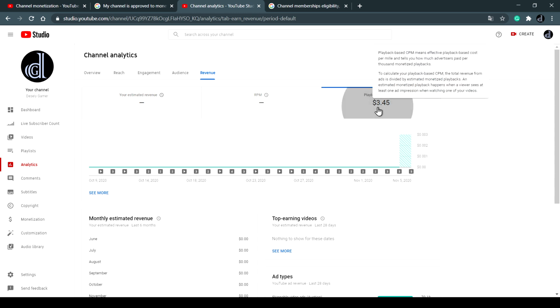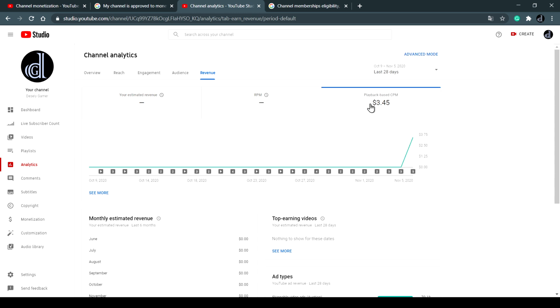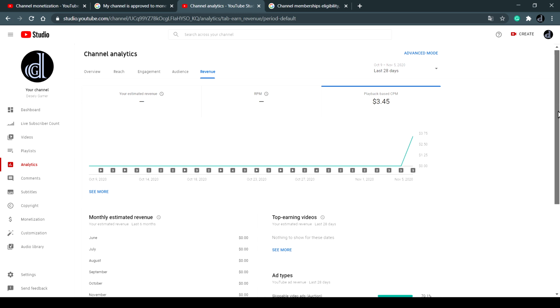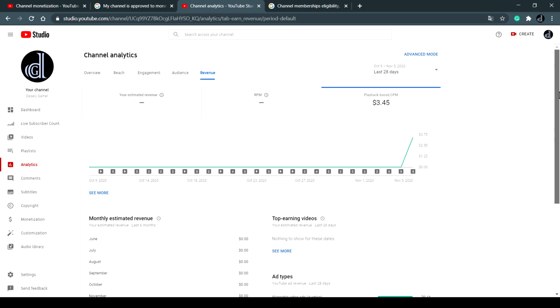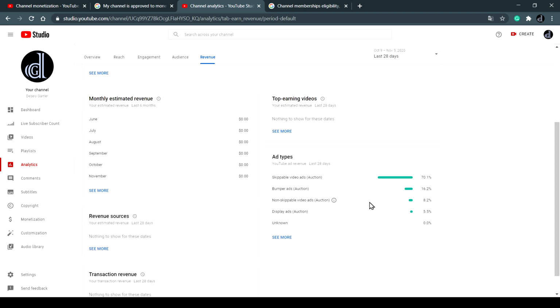RPM is nothing. So this is what I got. Playback based CPM is $3.45. It's not even the whole day, it was just a few hours, but that's what I get. Here you can see skippable ads, 70% of people watch, bumper ads, non-skippable ads, display ads.